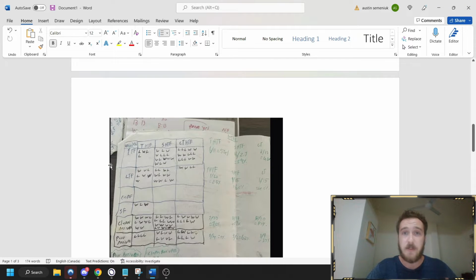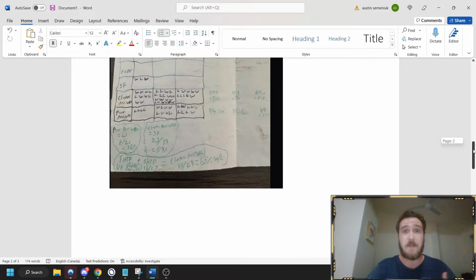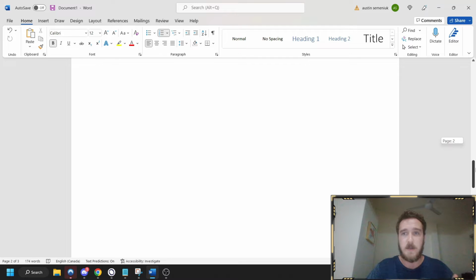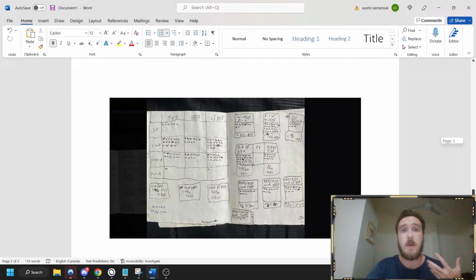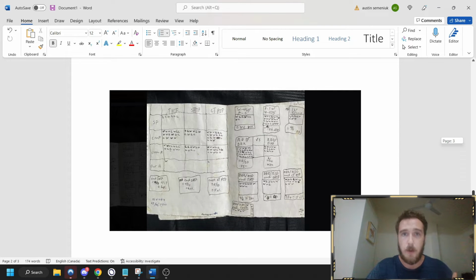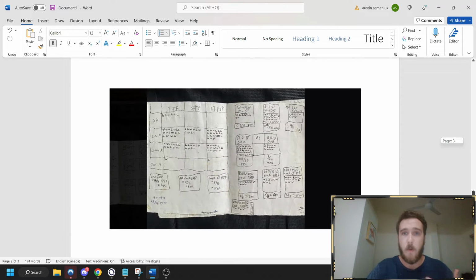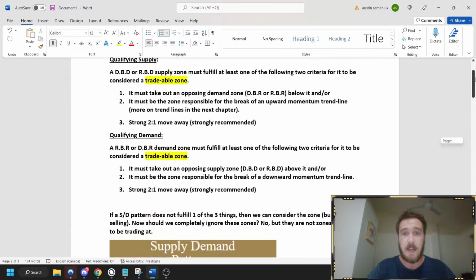I've gone through all my trades, thousands of trades early on, and I was trying to figure out, what's the difference between my winning trades and my losing trades. And what I noticed was all my winning trades, a higher percentage of them were trading at quality tradable zones that removed an opposing zone, broke momentum with strong moves away, right? These are just two to three criteria that we look for when they become tradable zones, right? So that's why we want to be trading at quality zones.